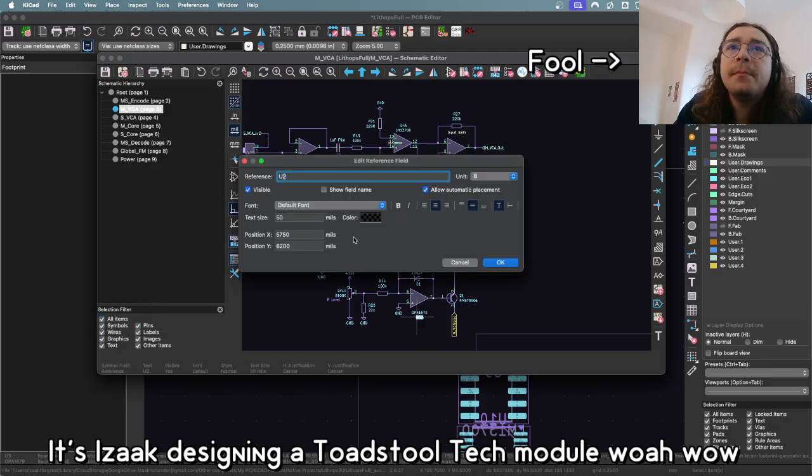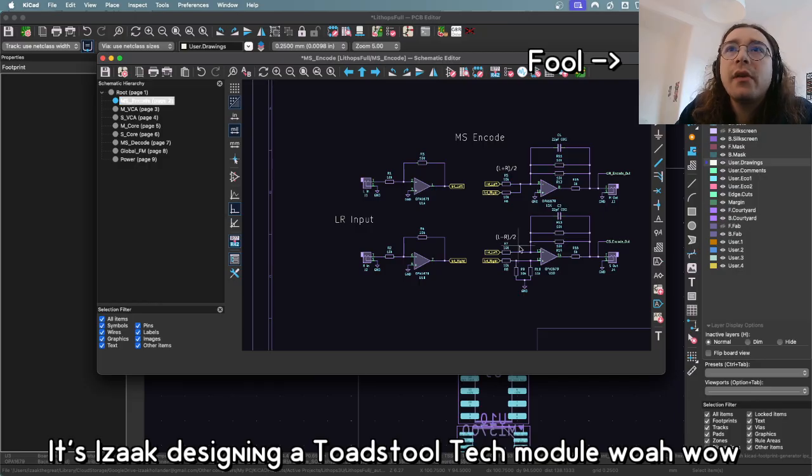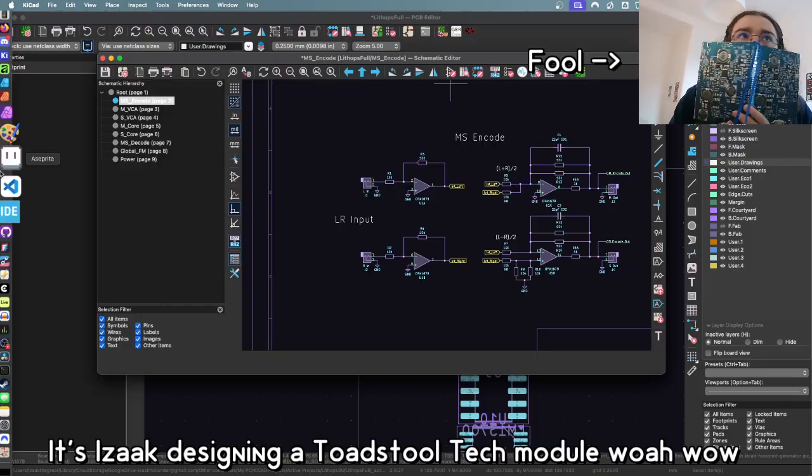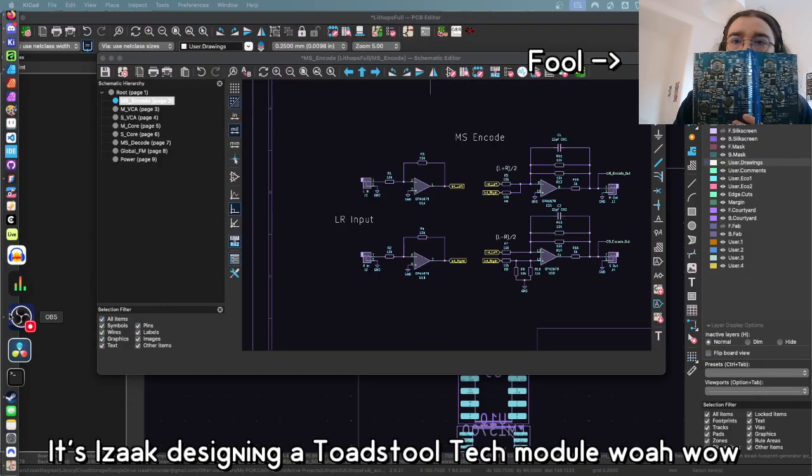That's not right. I'll make this U3. So I'm gonna do this logically. So U1 is, you know what? I might need to write this down. Actually, that would be helpful because I wasn't writing stuff down, and I was getting confused, and now I'm gonna write stuff down. So I've got a cool little thingy here.